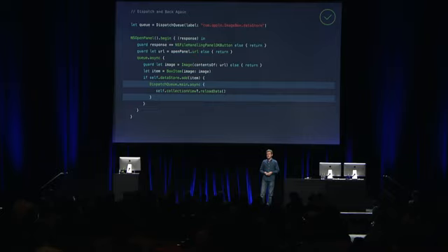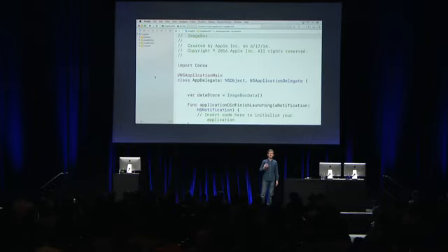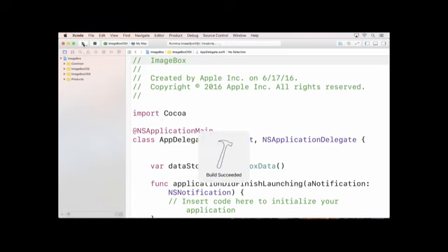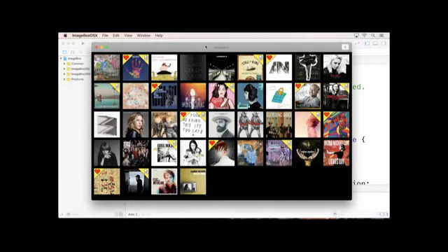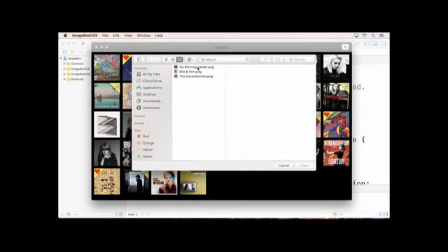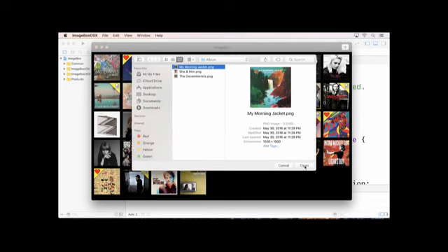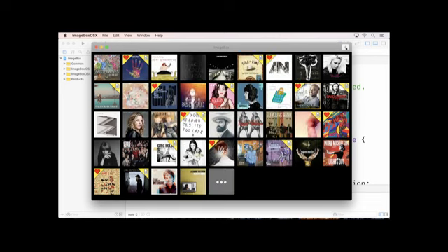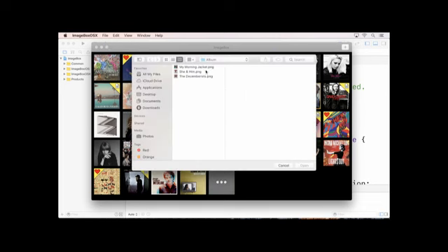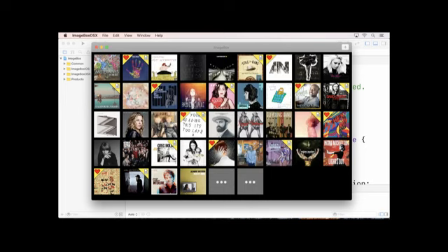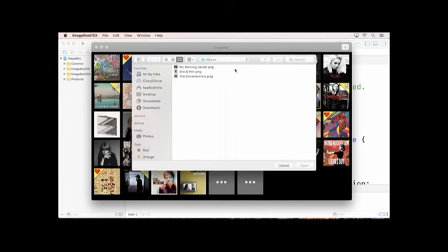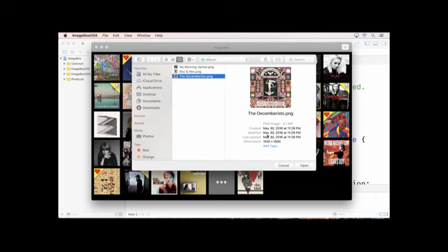Now that we've done that, let's see what this looks like if we rebuild and run our application in Xcode. So first, I'll click the Run button, wait for the application to launch, and then try adding an image again. Click the Add button, select an image from the OpenPanel, and then click Open. As you can see, the OpenPanel disappears immediately, and we can continue interacting with the application and adding more and more images.